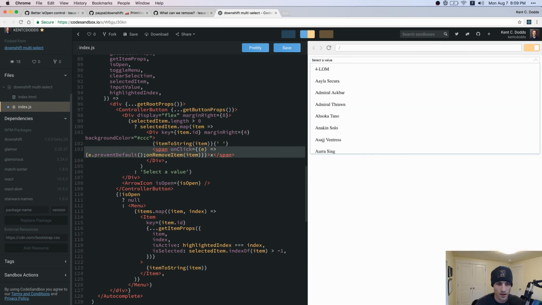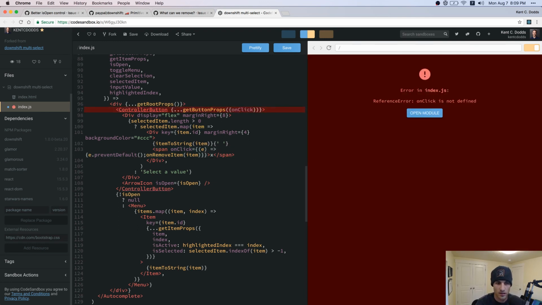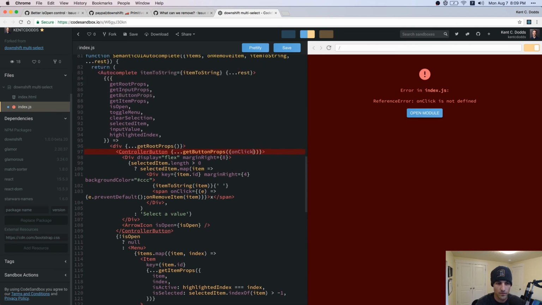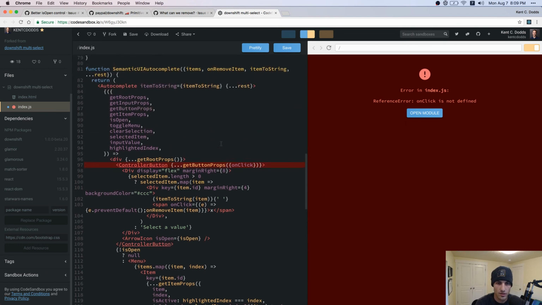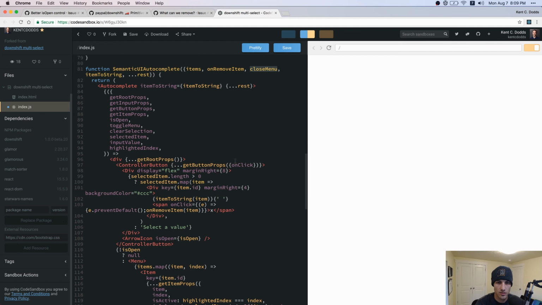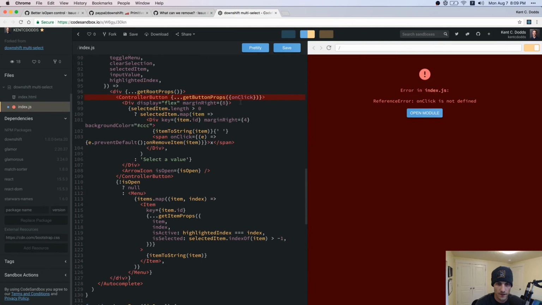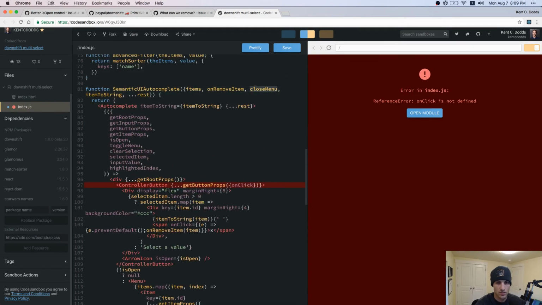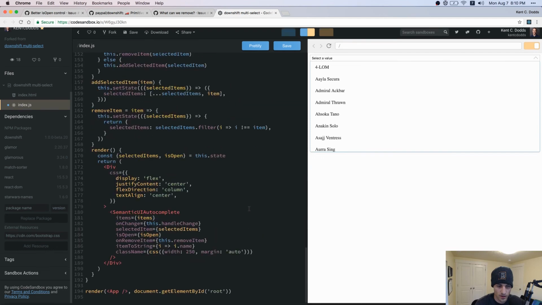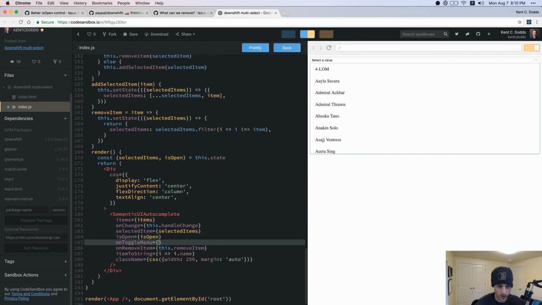Okay, and then on the button, add an on click, and this is close menu, or here, on close or on toggle menu. And here we'll say on toggle menu is this dot handle toggle menu.